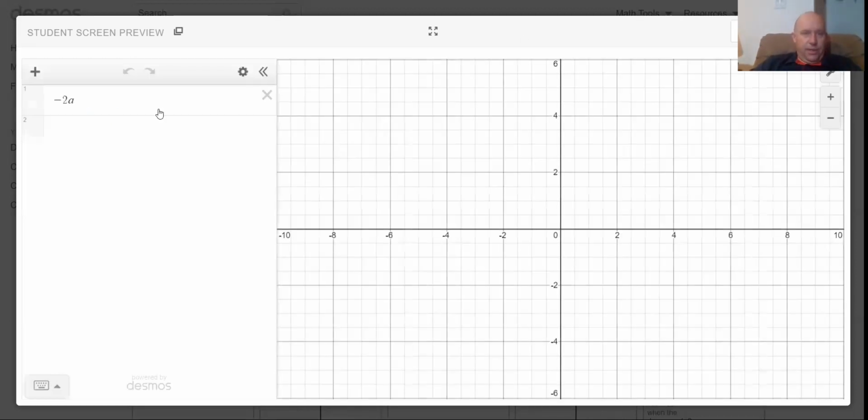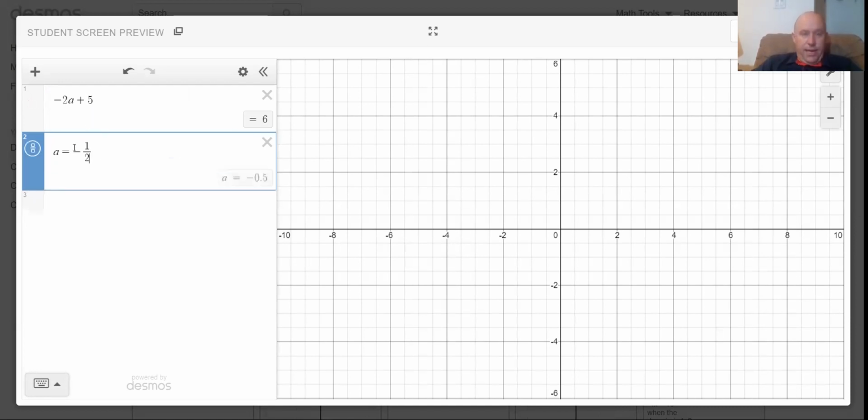Now, it says -2x + 5. And I'm going to change the x into an a. And the reason I want to do that is so I can use this slider here. And then once I have my slider, I can set it to any number that I like. So I want -1/2. So I'm just typing in -1/2. Now this number down here, that's just -1/2 as a fraction. If I click on it down here, you can see that that's true.